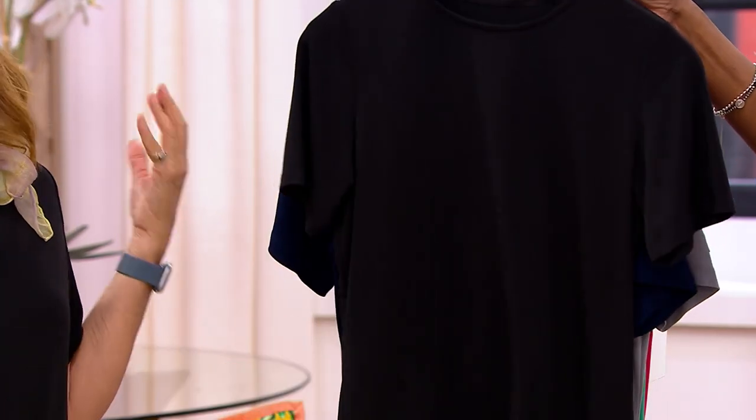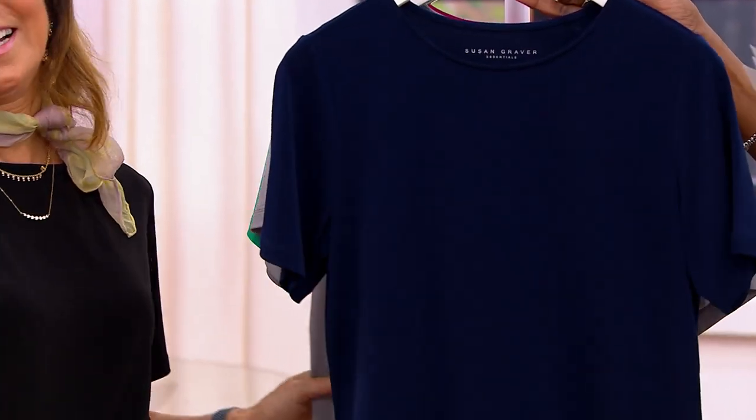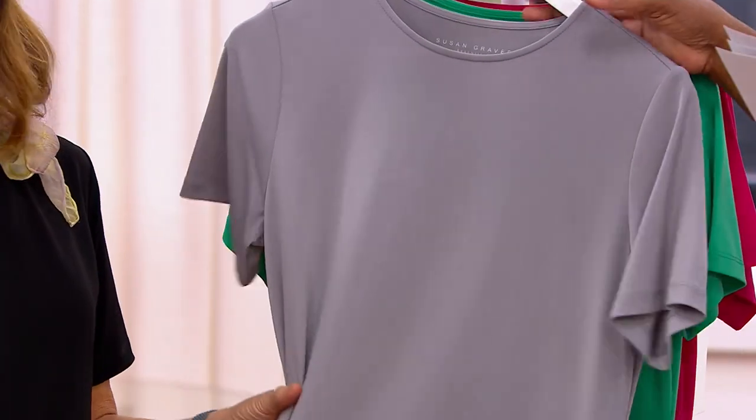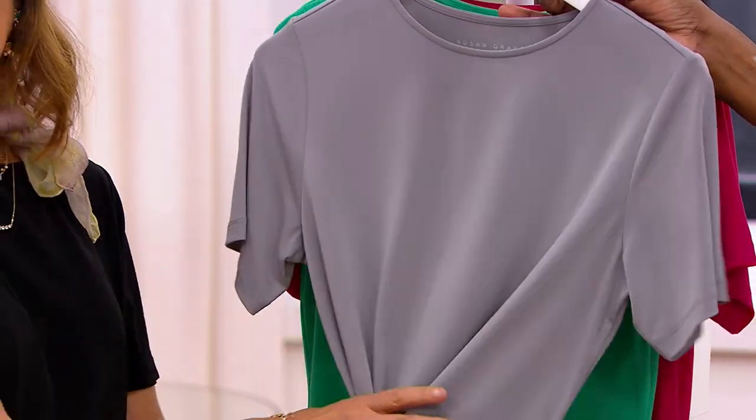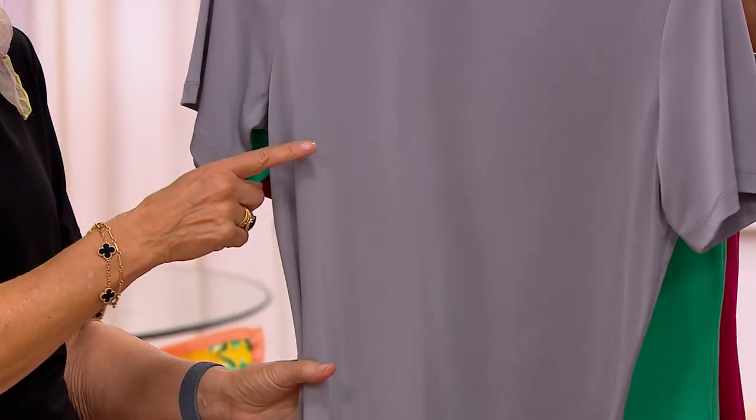We have black — I just put on the black. Navy. We have amazing gray. Isn't that pretty? What a gorgeous color. So pretty — it's hard to find this shade of gray. Sometimes grays are yellowy and green looking, but this is like a silvery gray. It really brightens you up.